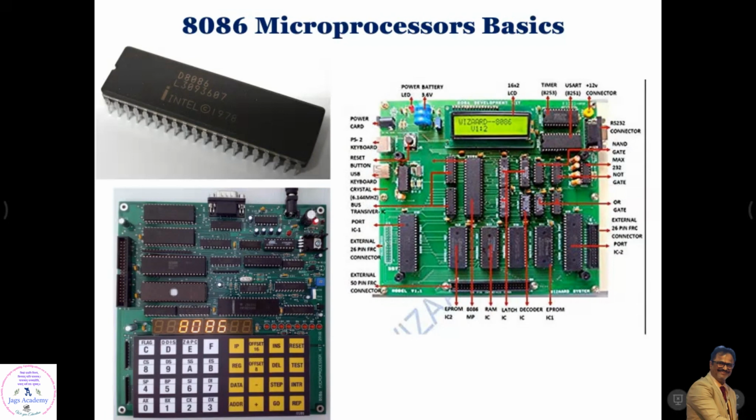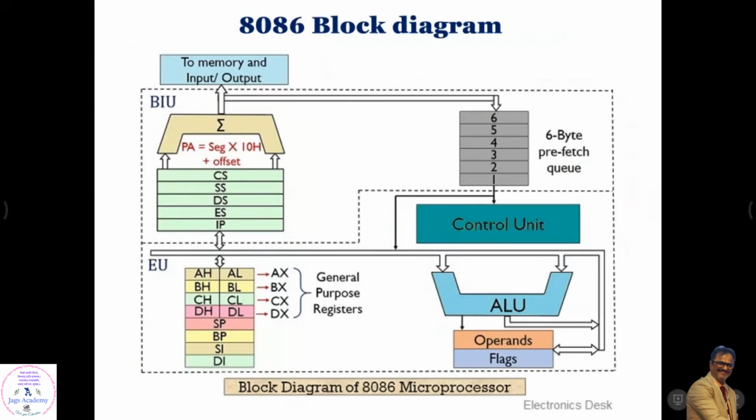But this is not like that. You need to write the address also. Everything you need to write. The programming using this kit is not as easy as you do it today. But this is the reality of these microprocessor kits. This is an 8086 based microprocessor. You have the 8086 and you have corresponding memory also. I said memory is external, and also there are some control circuits, right?